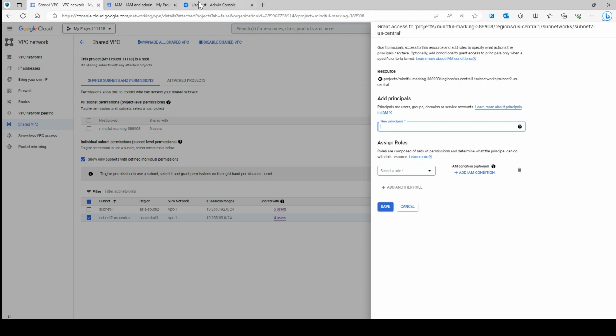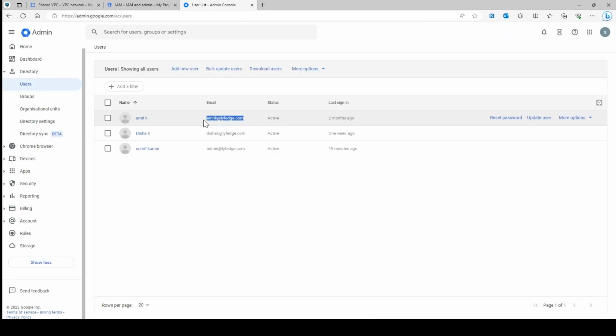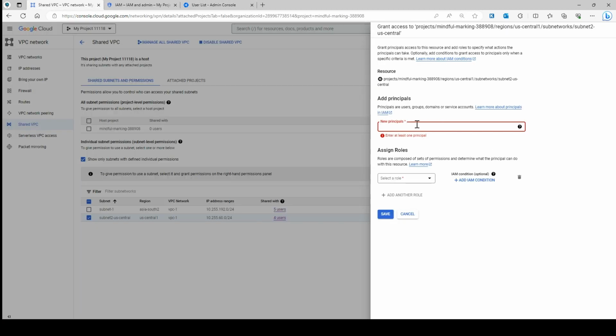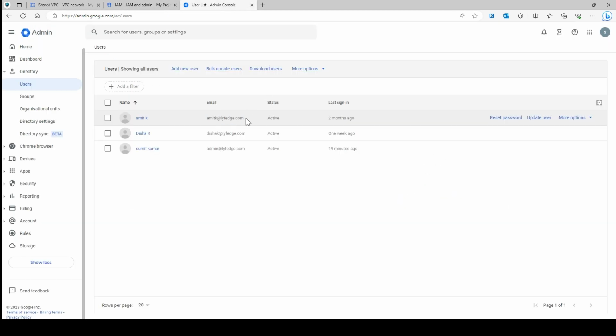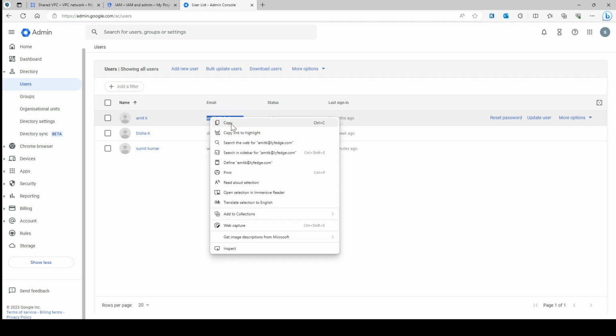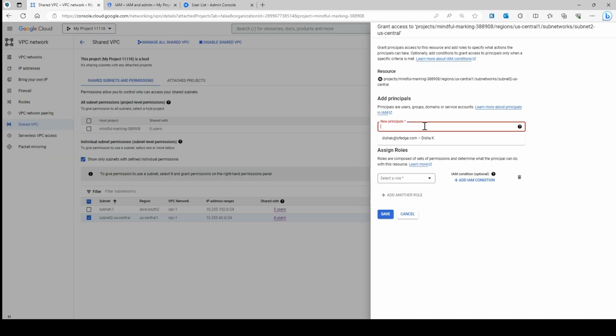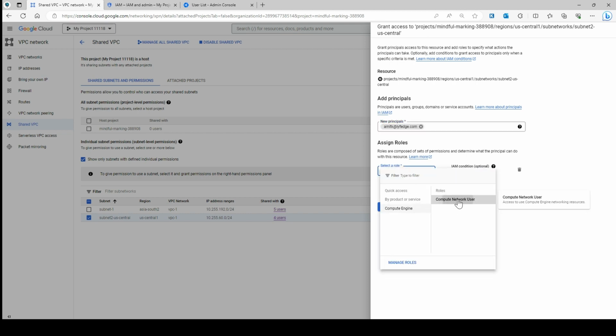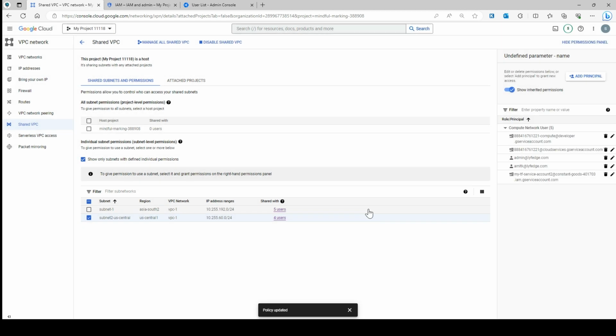I'm going to copy this user. Select the user, Compute Network User, and save it.